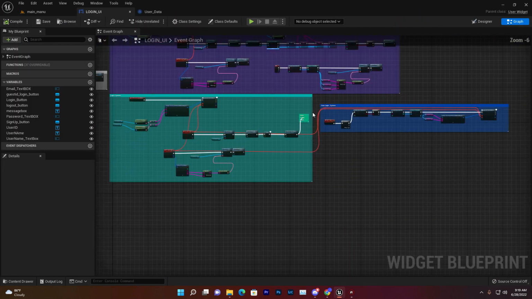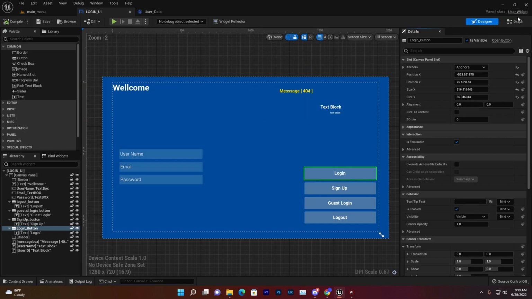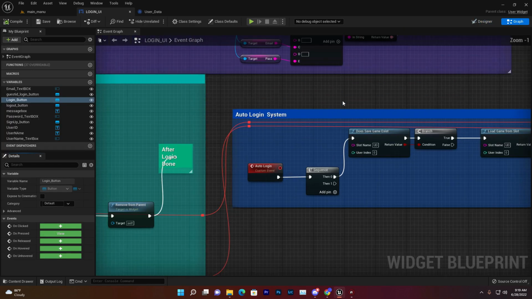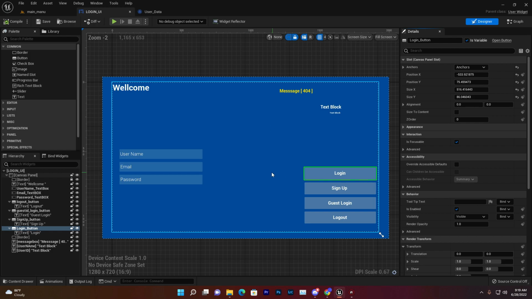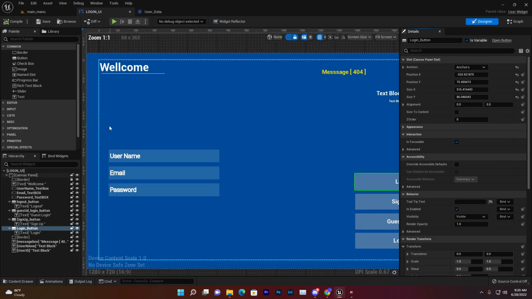So let's do one more thing, let's make the UI cooler for the auto login. If it's auto login, at that time it will simply disable all the buttons and so on, and it will appear like, oh bro, your auto login is now working, please wait. Kind of like that.